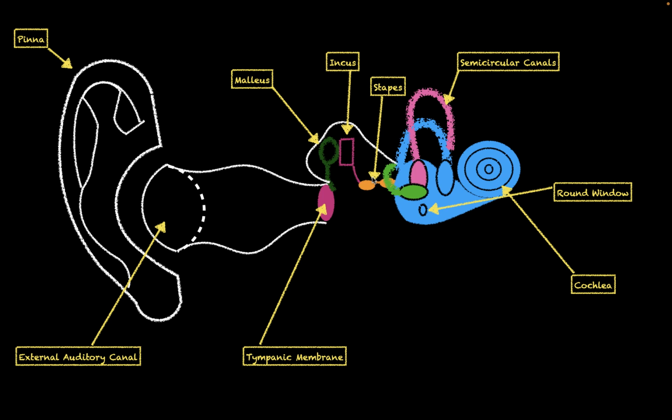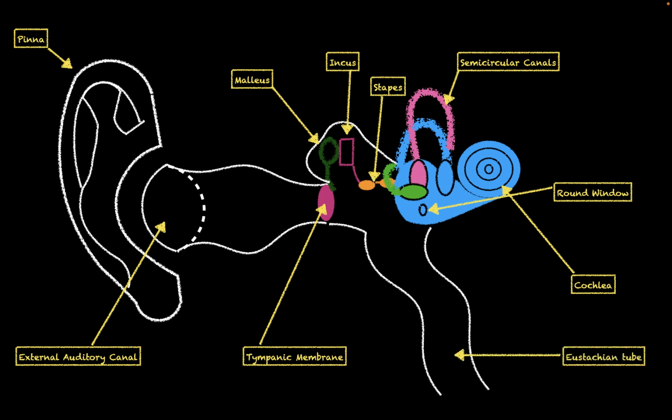Now, the next important part of the ear is going to be the eustachian tube. The eustachian tube is going to be responsible for equalizing pressure inside our ears. And then the last important part is going to be cranial nerve number 8, which basically takes information from both the vestibular and auditory systems into the central nervous system for processing. So these are going to be the most important parts that you should know for the ear.